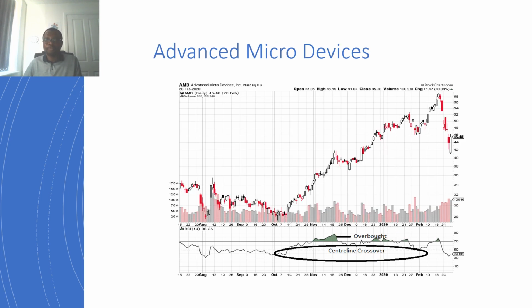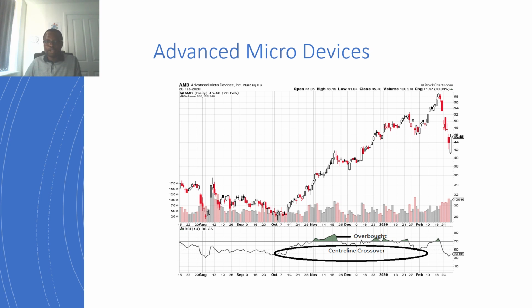The next chart I've got on my screen is for Advanced Micro Devices, the ticker AMD. And the AMD chart is similar to the first one, the THC chart that we saw earlier on. You can see I've signaled overbought here. Overbought is where the RSI crossed above 70. You can see that even when the RSI crossed above 70, the price continued going up. So you can see the RSI above 70 here and the price is still increasing.